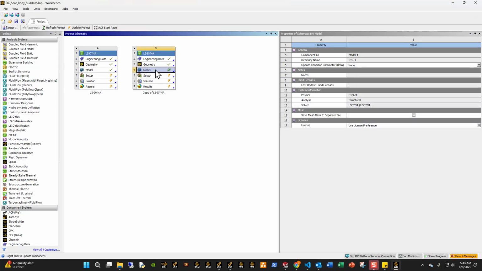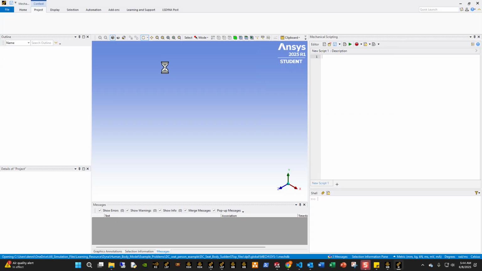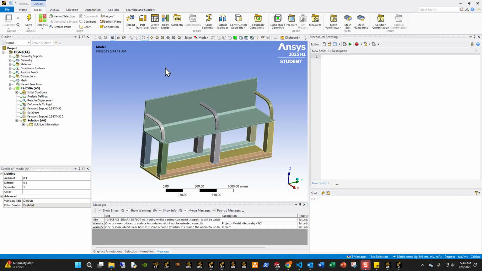Now into Dyna, what I already have inside this template file, because I already built a model. I'm not gonna show you this one. I'm gonna show you this one. So I'm not gonna do it from scratch because I want to save some time. There's no real reason to go through individual steps of doing a stupid chair model, because it's very simple. But what I do want to show is what happens after you build your baseline chair model. How do you get it to work with the dummy model? Like, what are the things you have to do? That's what I like to focus on, right?